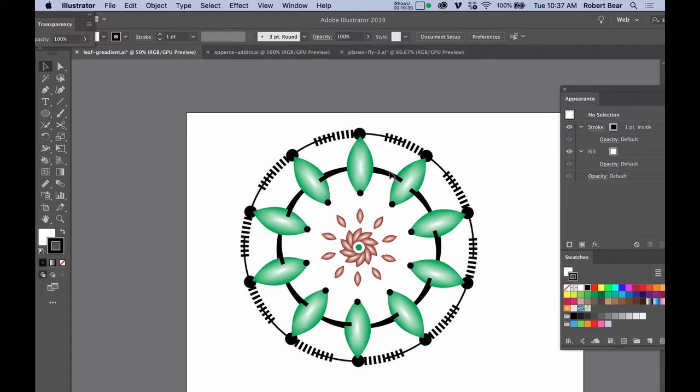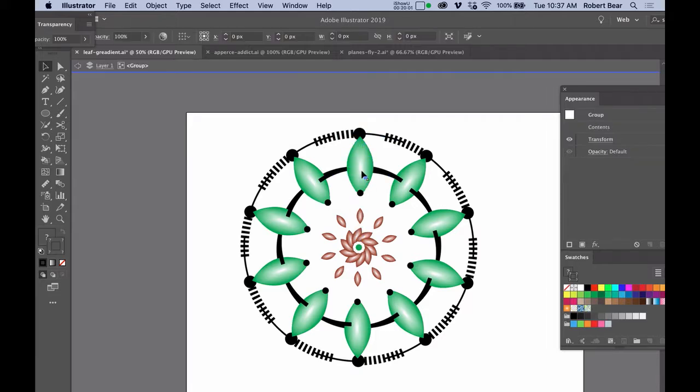The way I got this effect, so it looks like it's piercing the objects, is I basically have some in the front, some in the back. So I have objects on top of objects. This, of course, is similar to the technique I shared with you a second ago. This area here is simply a stroked path with a dash gap effect.